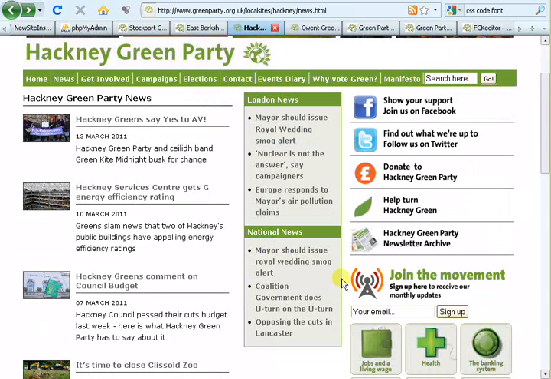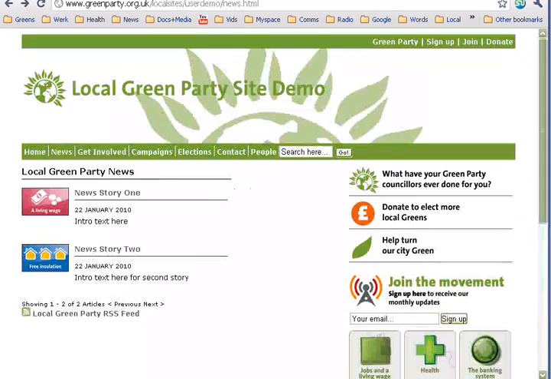Now, how do I get that to work on another site? Right, what I'm going to do now is show you over here. This is my local Green Party site demo page, which hasn't got much on it yet. This is actually the first tutorial that I'm working on it in.